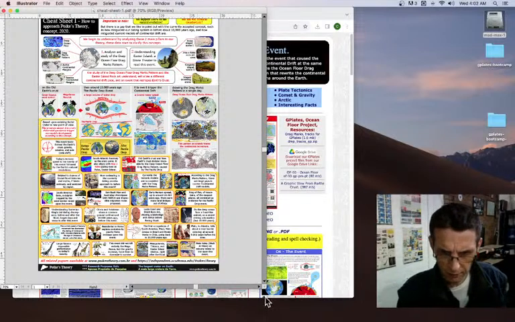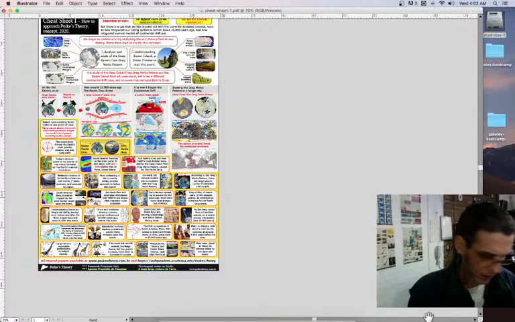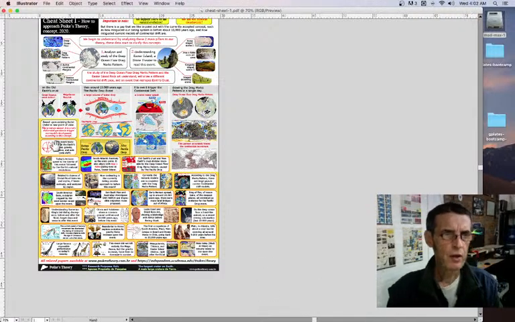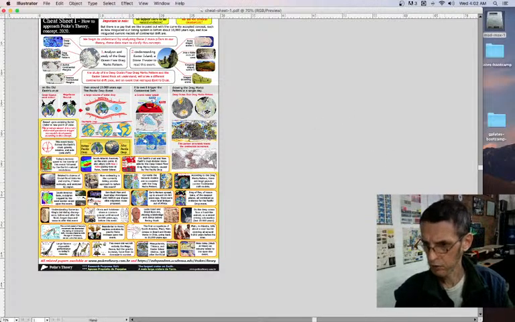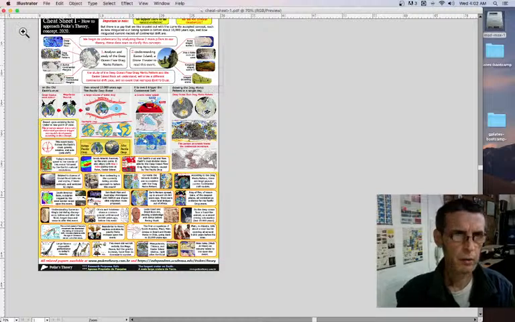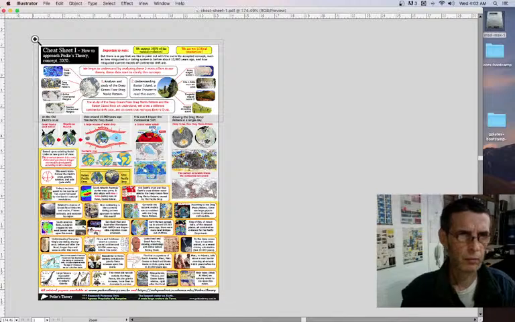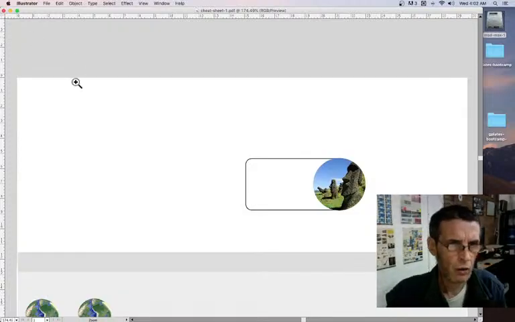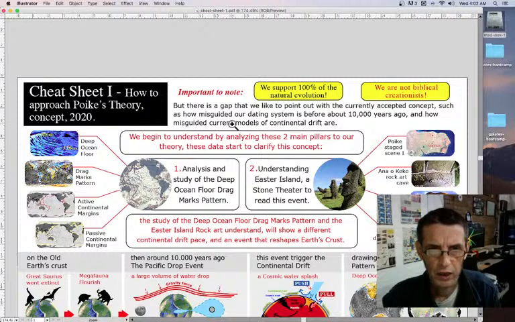Okay, here we go. Now that we have GPlates up and running and we went through some maps, I'm going to tell you how we came up with this idea a long time ago. Cheat sheet 1, how to approach Poike's theory, concept 1, 2020.